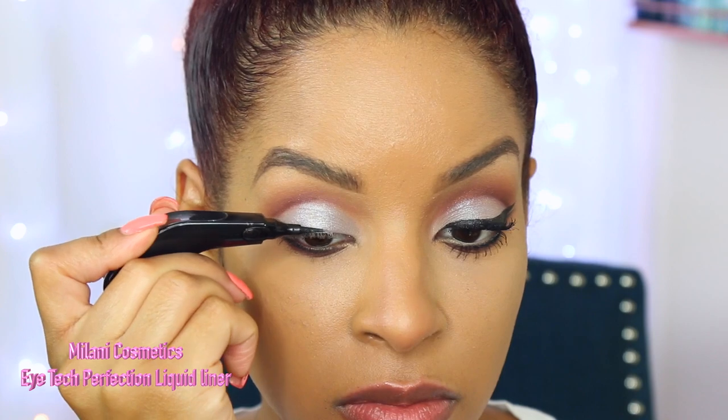I'm now going to line the top lash line with my Milani liquid eyeliner — I've really been enjoying this one just because of the shape and because it's really dark. I'm just going over my eyes doing a very thin line at the front end of my eye and then it goes a little bit wider on the outer end, and that's going to really emphasize my almond-shaped eyes.